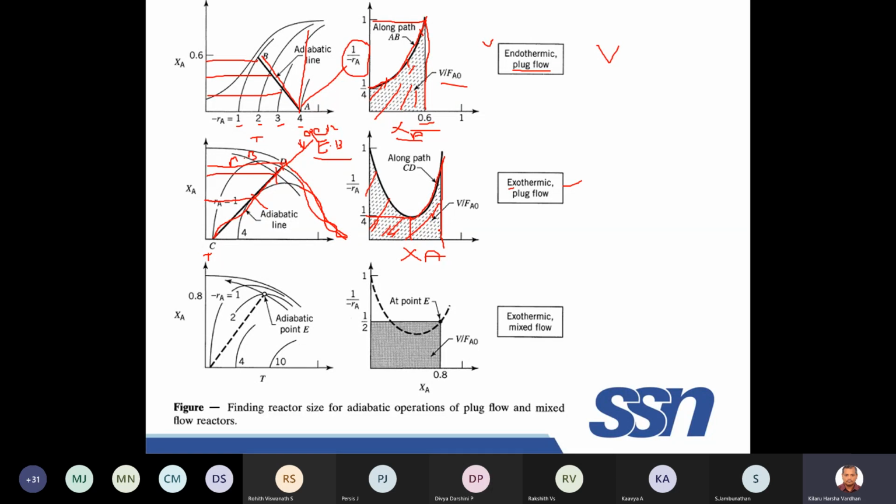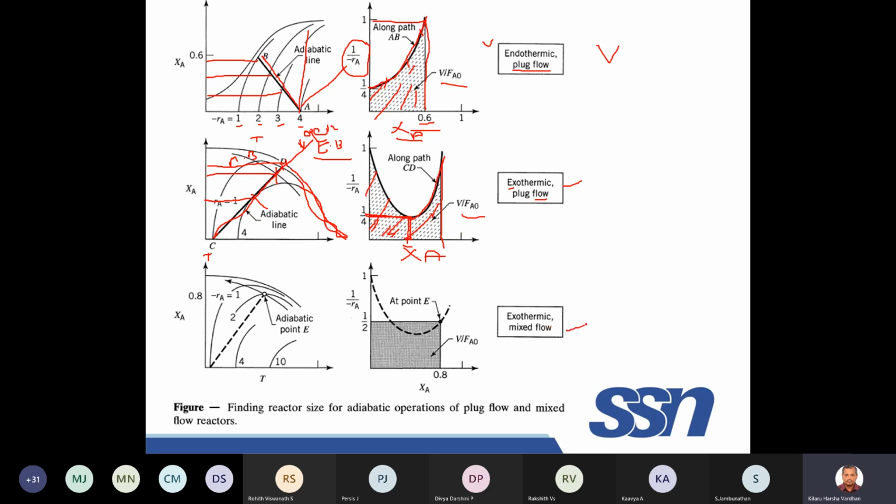So you have to keep in mind, whenever you are getting a U-shaped curve like this, especially for a PFR, instead of calculating the entire curve, try to find out what this particular rate is and what this conversion is. Till that particular conversion, you put an MFR, where the MFR is the area of the rectangle here. From this point you put a CSTR followed by a PFR instead of one PFR, then your V by Fn0 will become much lesser, right? So this is for exothermic plug flow.